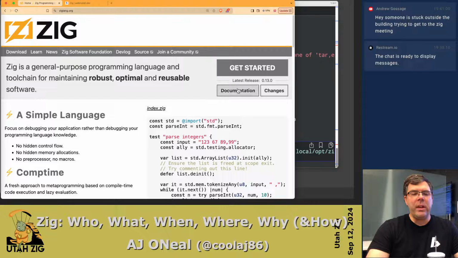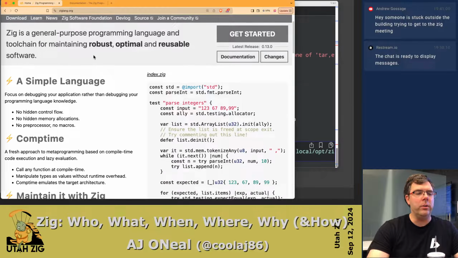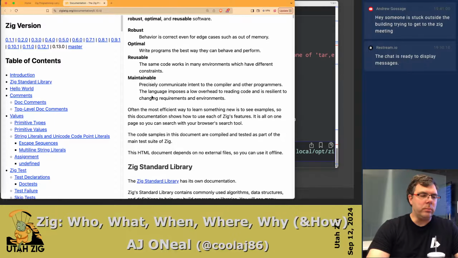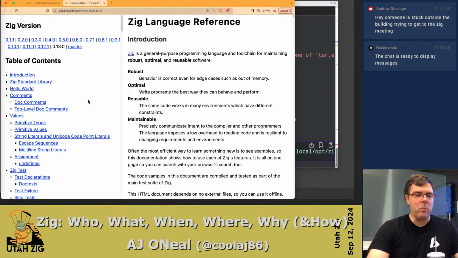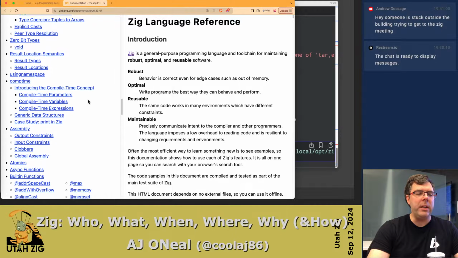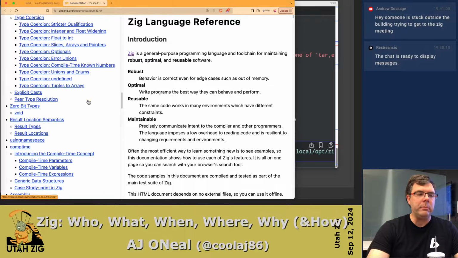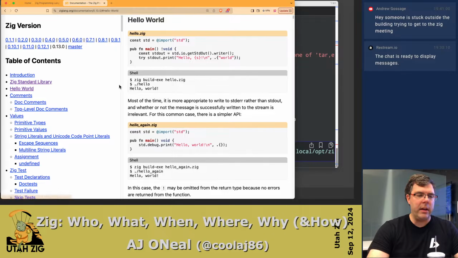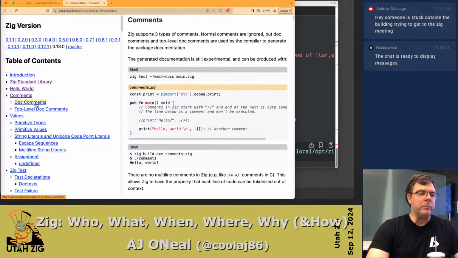Okay, and then we've got the get started, the documentation, and I want to show you a little bit about the documentation, and we'll try to get to the hello world. But you know what hello world is. There's two pieces of the documentation. There's the language reference, which is kind of like a book. I could imagine this being a book that gets sold on Amazon at some point. It's got different sections, and each of them has a header and shows you examples.